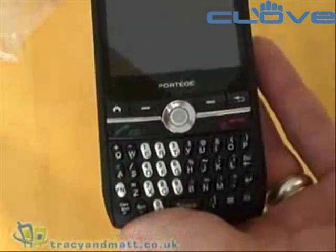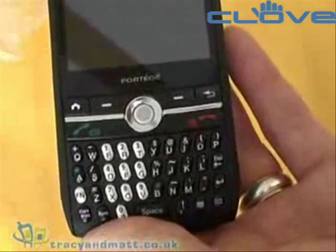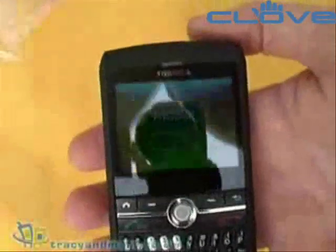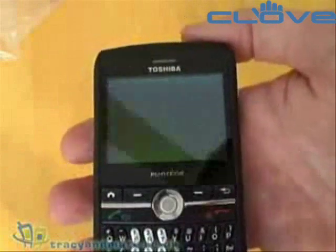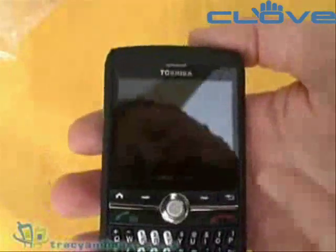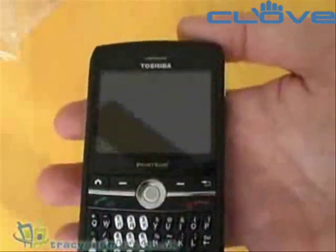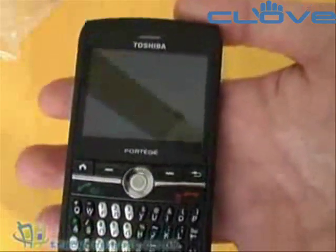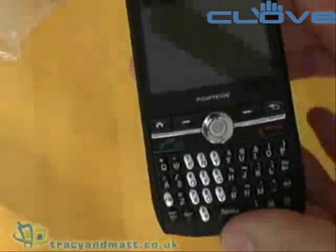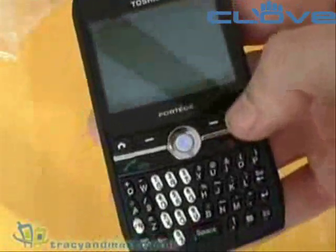While I'm just waiting for that to start, let me talk about the rest of the specification. Obviously, as I said, it's a QVGA display, 2.5-inch. Quad band, so you'll be able to use it roaming in a variety of countries. Unfortunately though, there is only GPRS and Edge, no 3G or HSDPA, which is possibly a bit of a drawback, also when you consider there is unfortunately no Wi-Fi on this device. I suppose it's offset somewhat by the built-in GPS. It's Bluetooth 1.2, has 128 meg of ROM and 64 meg of RAM. The CPU is a 260 MHz Texas Instruments OMAP processor.